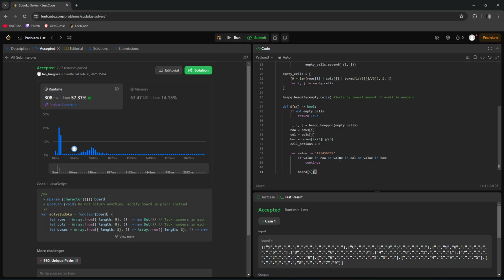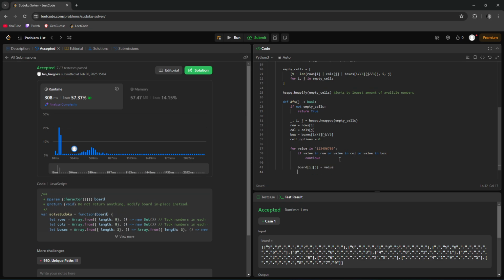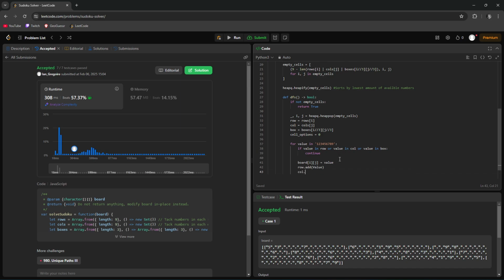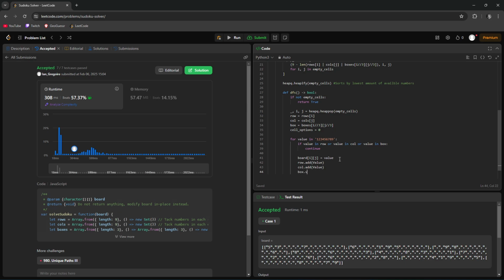Otherwise, board i j equals value, row dot add value, col dot add value, box dot add.